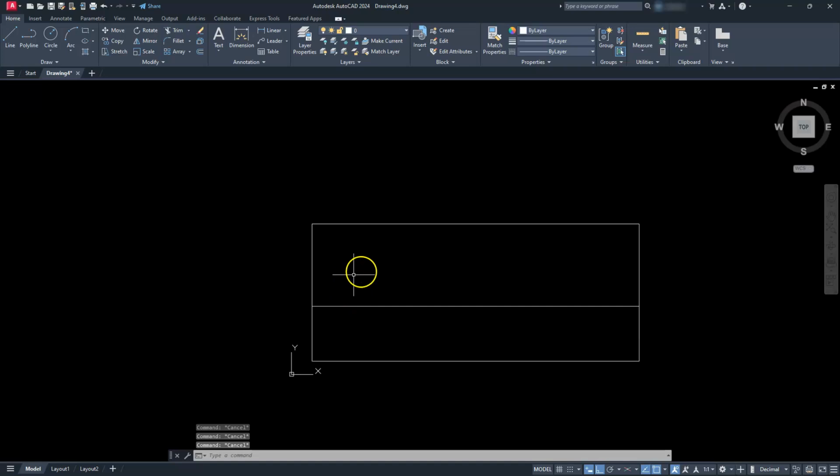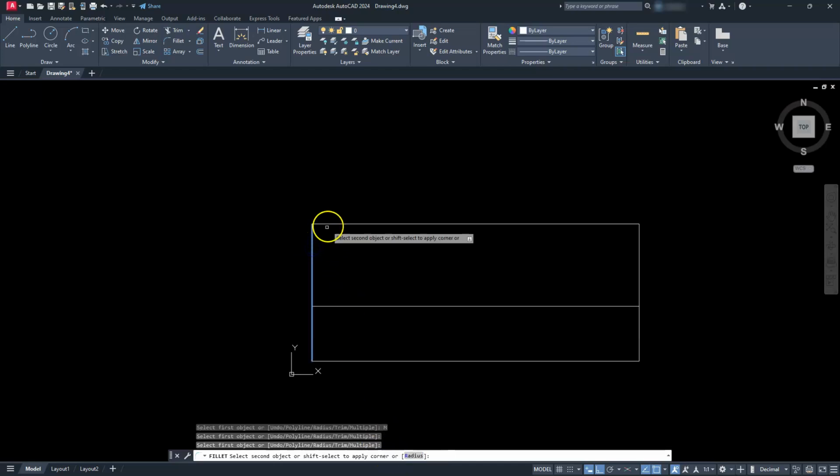All right. Now we have a couple of radii on the top of this, and they have a radius of 20. So let's go to fillet. Radius. Let's go ahead and set this number equal to 20. And I do have more than one, so I'll select multiple. And from here, I'm just going to go ahead and create these two.